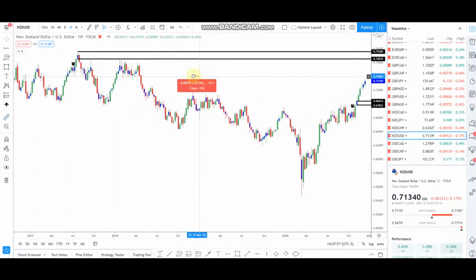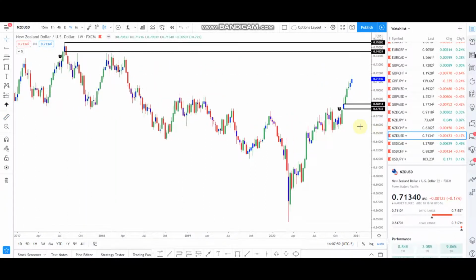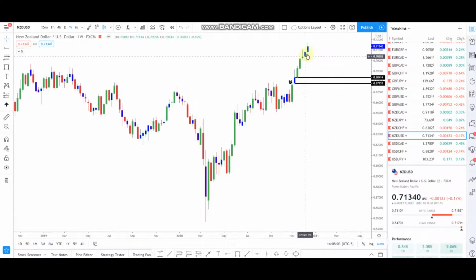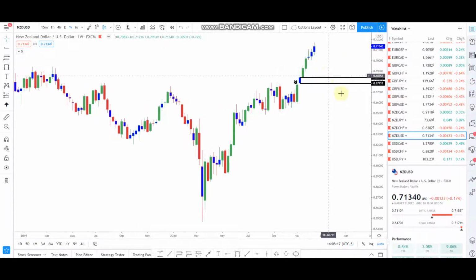And right now we're moving up on the New Zealand USD. So pretty strong. We'll wait until we get a reversal pattern to draw in a new dynamic resistance. But for now, we've got our support down in this area. So we'll just wait until one of these zones gets touched.